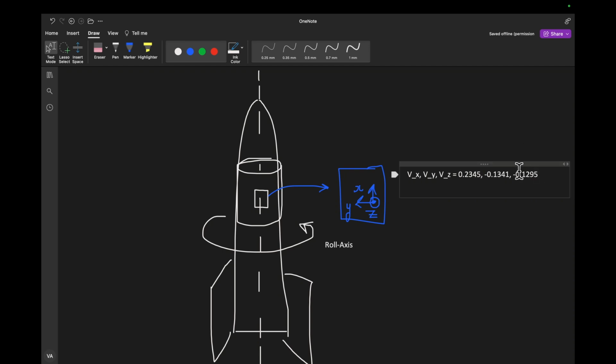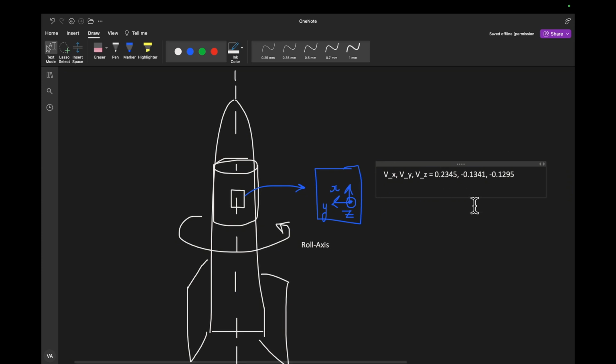The values might look like this, or at max it could look like 0.6. So this value is pretty huge compared to these two, and these two values are comparable, kind of close to each other.